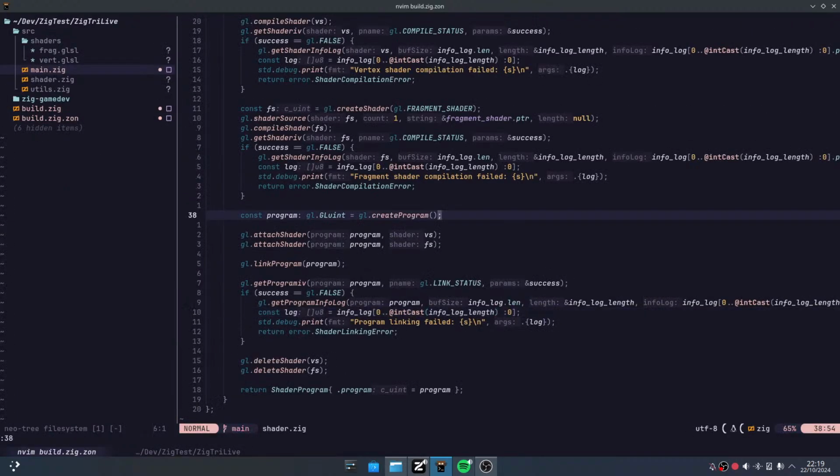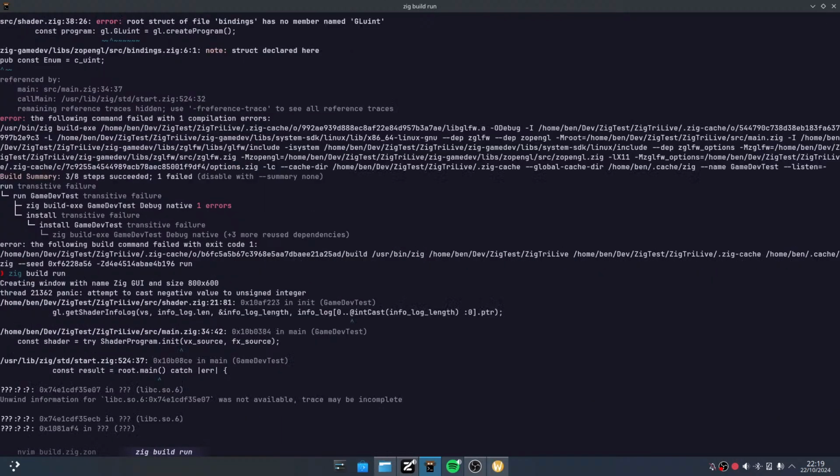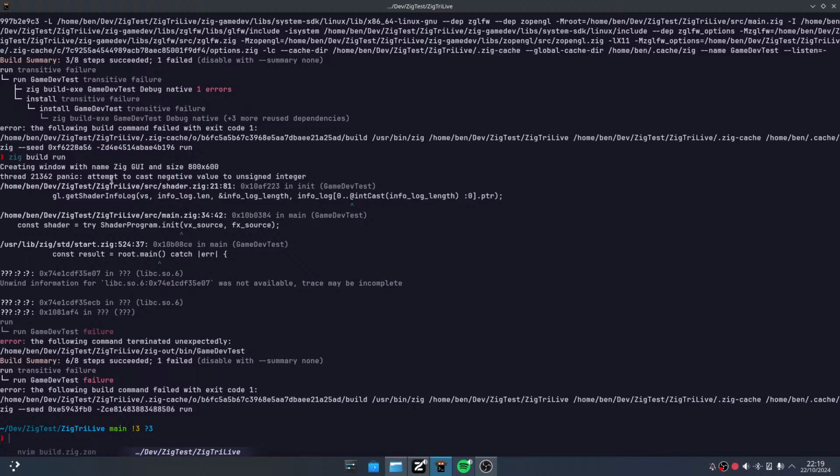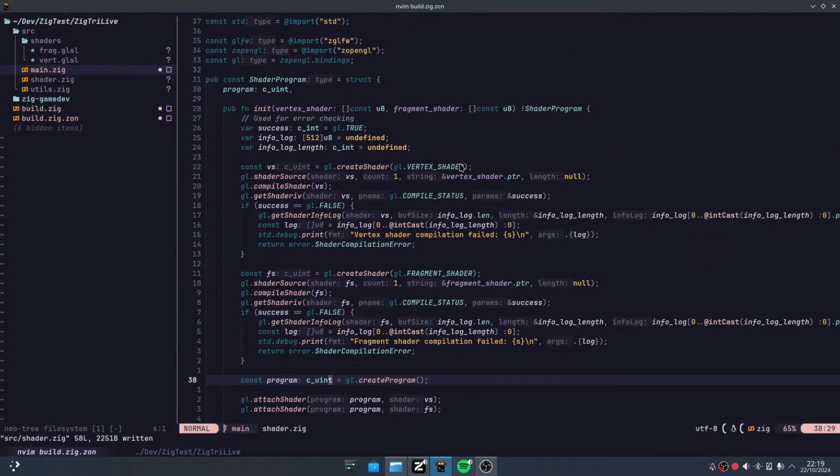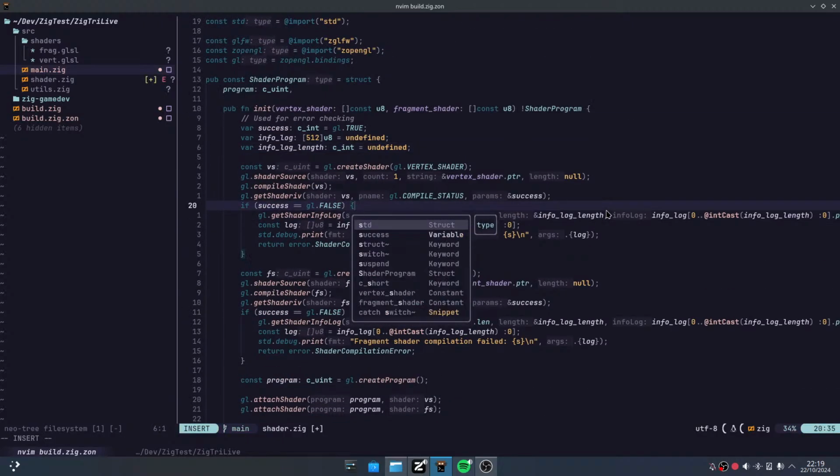Okay, line 38. This should be a C uint. Okay, what's happening? Attempt to cast negative value to unsigned integer. Where are you doing that? Interesting. Why are you?